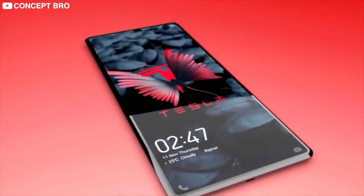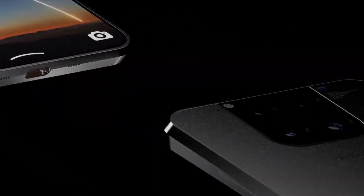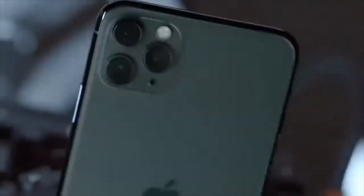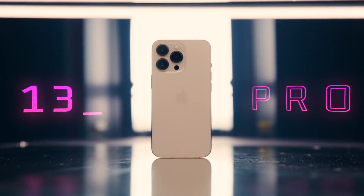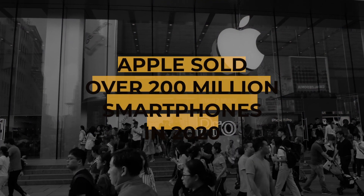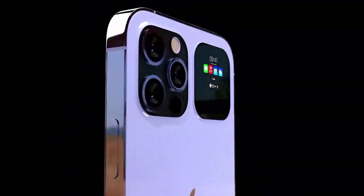The Tesla Pi phone is one of the most anticipated products created by Elon Musk, but the Tesla Pi phone will be competing against some of the already established phones in the market. Today we will be comparing it with the famous Apple iPhone — in this case, the latest of the Apple iPhones, the iPhone 13 Pro. With the Cupertino-based corporation becoming a household name, selling over 200 million smartphones statistically in 2020, there is no denying that Apple does a lot of great things with its iPhones with new features every year.